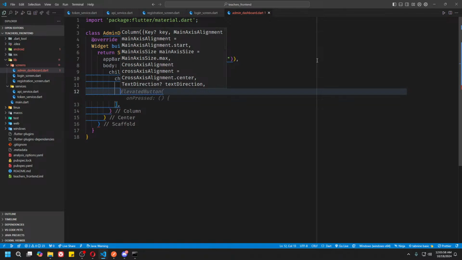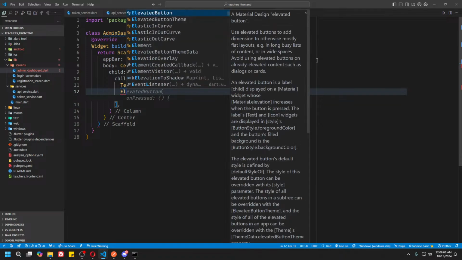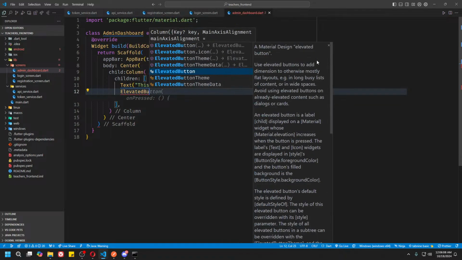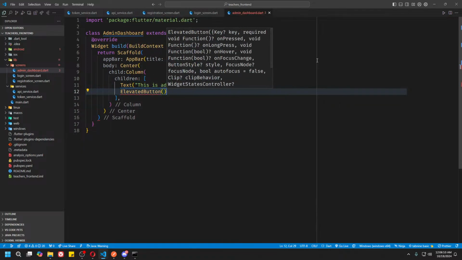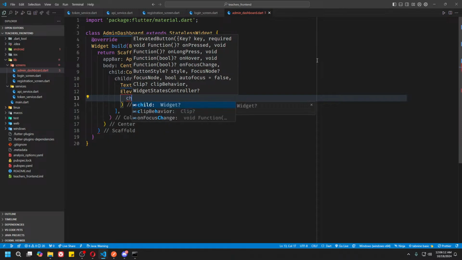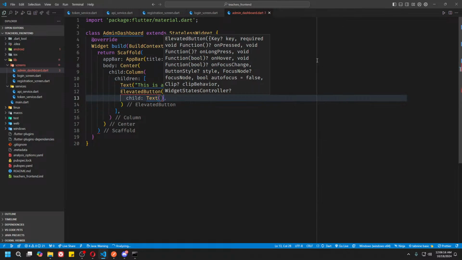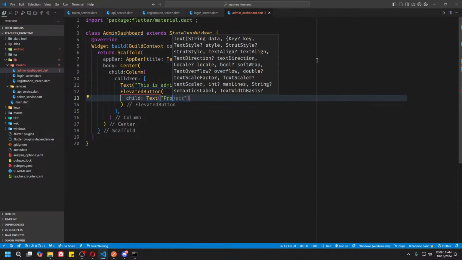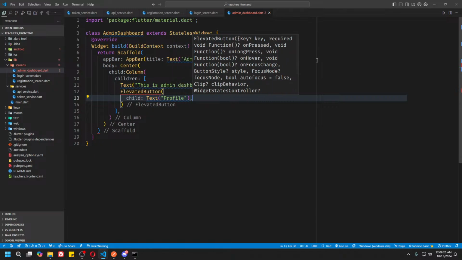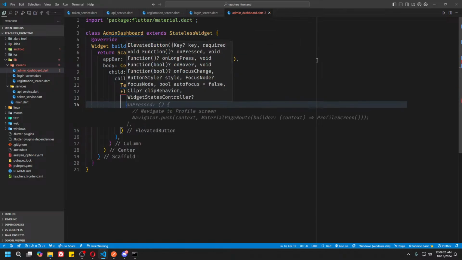Okay. Then there will be two buttons, one that will lead to profile. So, elevated button, child, profile, hi bye.